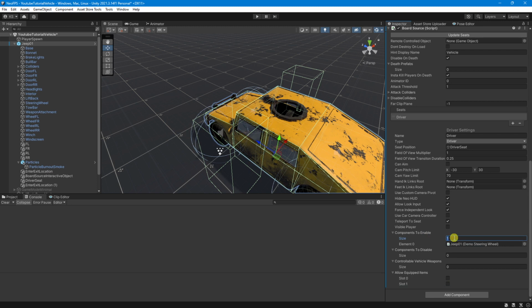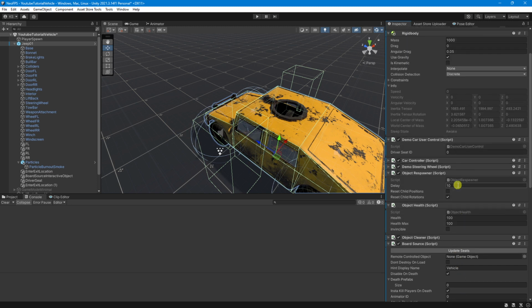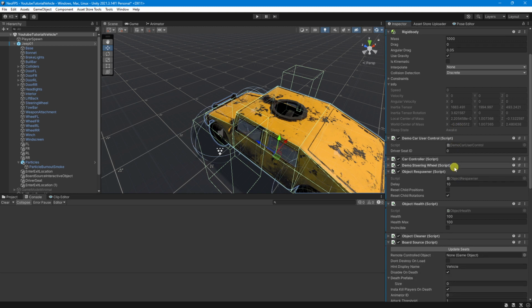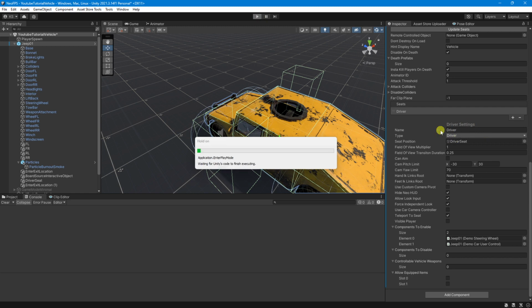And the input. This one, demo user car control. Okay. So now when we start this up, they're automatically going to be disabled.